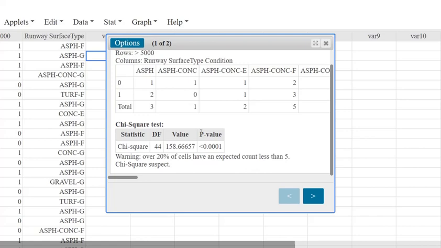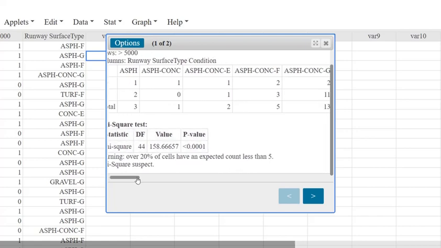So for a chi-square test of independence, the null hypothesis is that the two are independent, because the standard assumption there is that no, the asphalt type doesn't impact the runway length. The alternative hypothesis would be that it's incorrect that they're independent, meaning some of the asphalt types do influence whether it's greater than or less than 5,000 feet for a runway length. Feet or meters, I don't remember what they said.